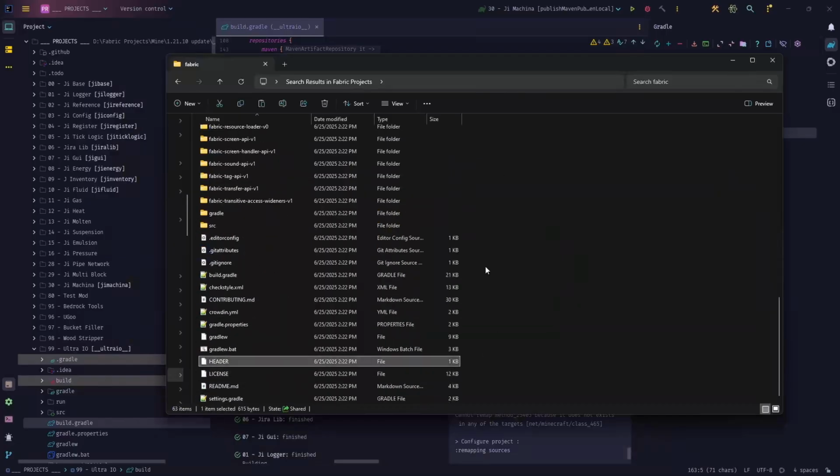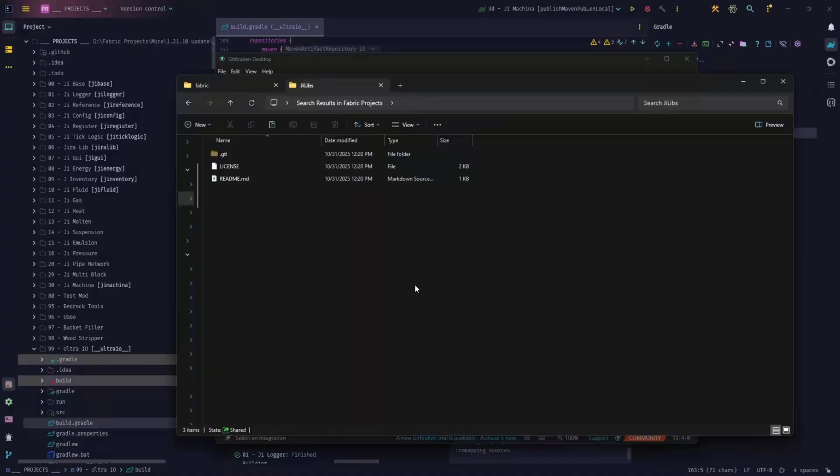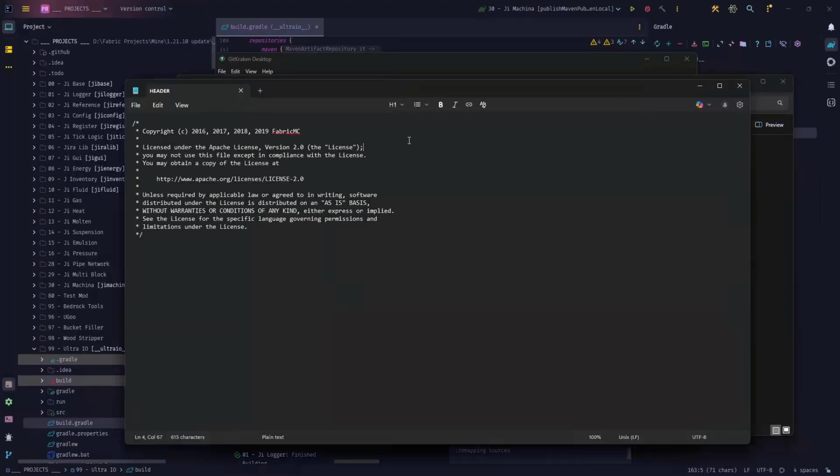Yes, thank you. Control C. And then I just need to open my repository again. There we go. And I will paste it there. So now I have a header file that I can edit in Notepad or Notepad++, wherever I want, because now I want to change them. So this is right now 2025, and it's not Fabric MC. I will say my name. Why not? Okay. The nickname was always Jiraiya, or right now the mentor in the game.